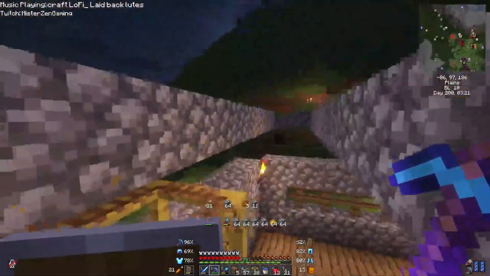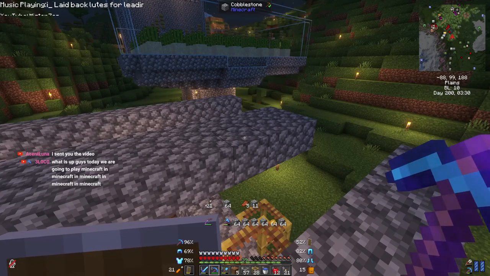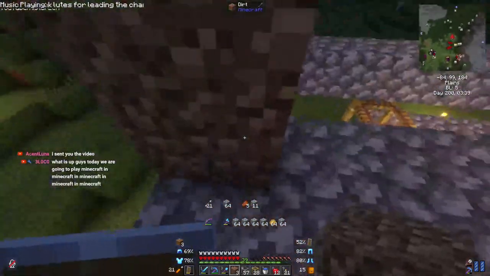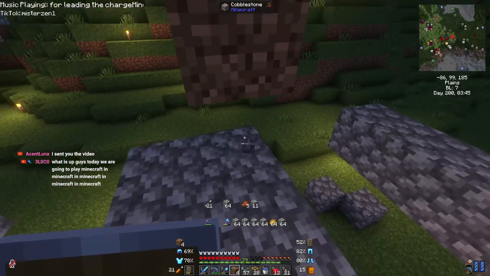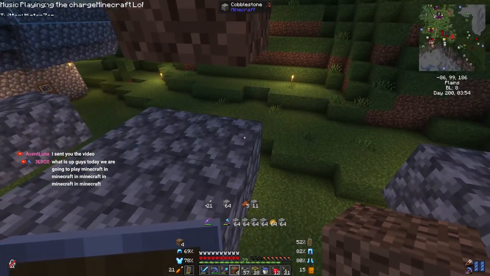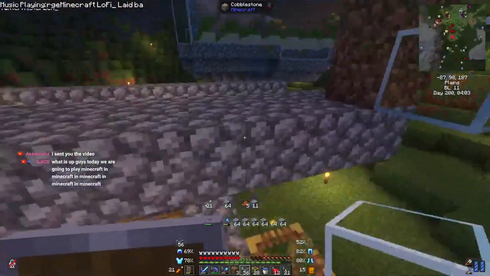Okay. I'm basically gonna have to... Okay. So, in order for the hopper to pick up the block above, it has to be one block above. So that means the water has to go in between. So that means glass has to be like that.